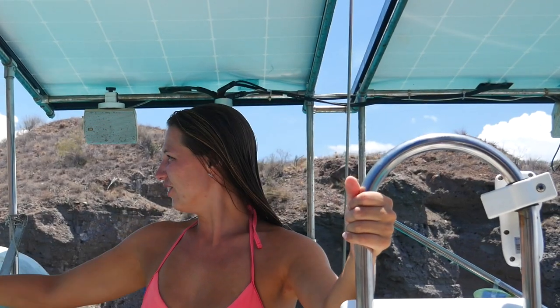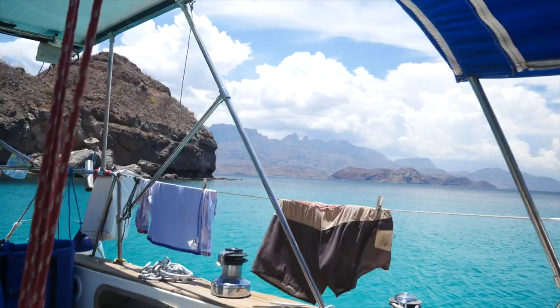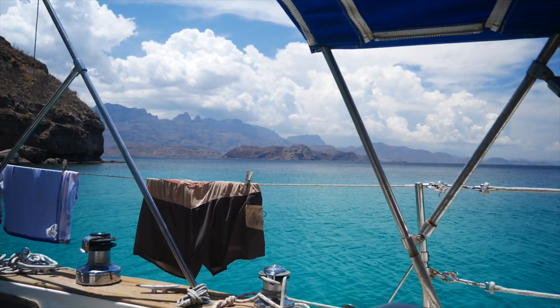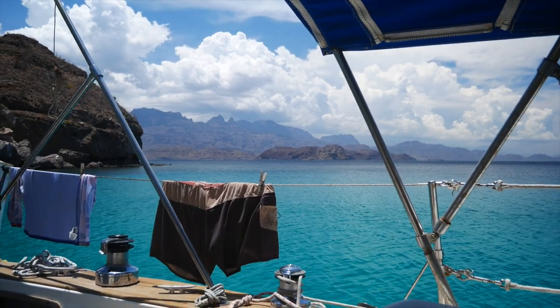Time to leave. It's nice, beautiful water, and we head into Puerto Escondido so we can get some water to drink. I'm pretty sure it's going to be warm in there. It's supposed to be really warm and still in there, no wind for the next week. There's a little bit of a breeze right now. The last couple of days though, there's been some serious clouds and we heard some actual thunder and saw rain probably a couple of miles off last night.